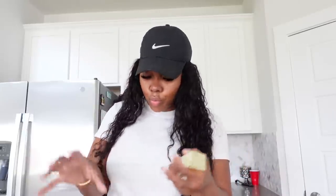I probably could have found it even cheaper than what I did. Let me see if they sent a receipt. They don't have a price on here that I paid. Anyways, I Googled both, and compared to the department store, I got a good deal. So, y'all check these out. I can link them down below, but it's FragranceNet.